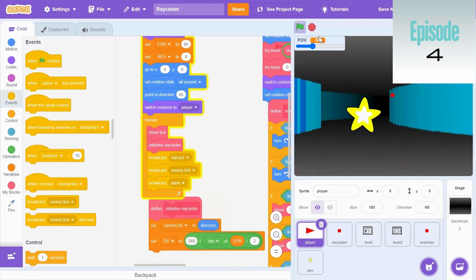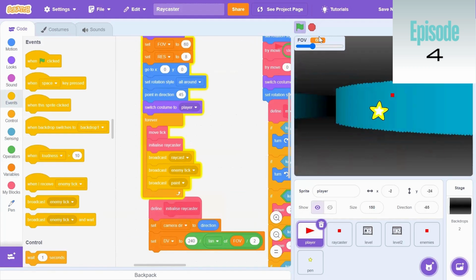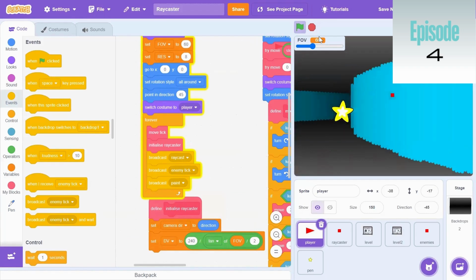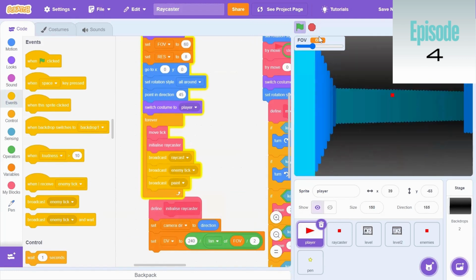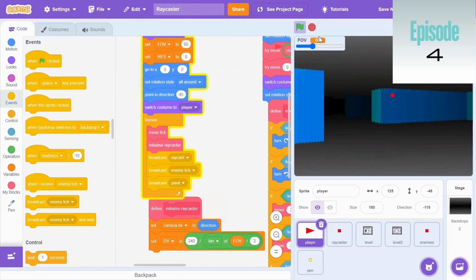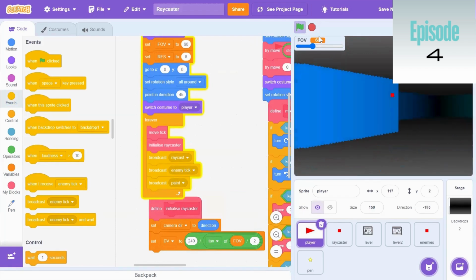So, look at that. It's just standing there. We can move far away. It changes. For some reason, it's moving sideways. I don't know if it's meant to do that. Now then, it is behind a wall and we can still see it. That's a problem. But that's a problem for next time.